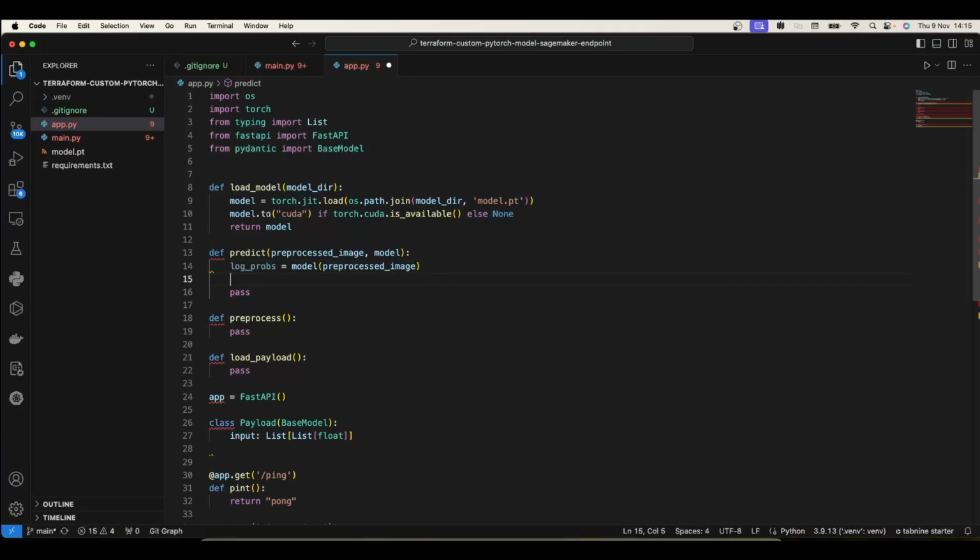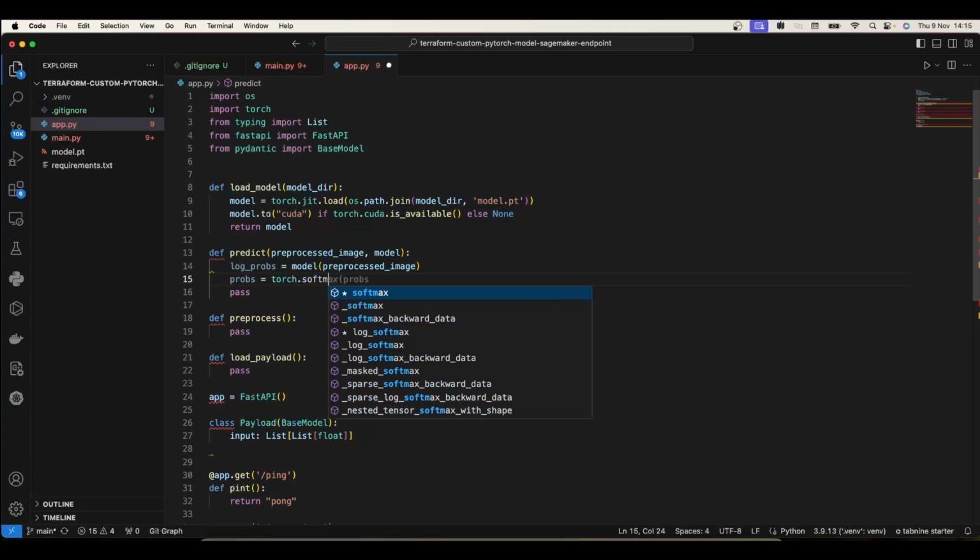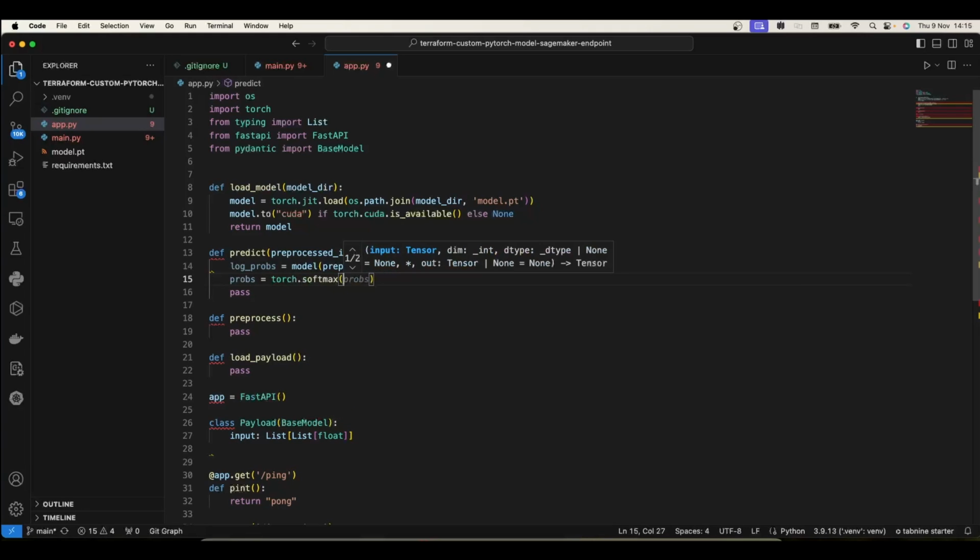And then we will be sending back the scores and the class basically. So here we'll be doing probs equal torch.softmax of log probs, dimension equal to 1.